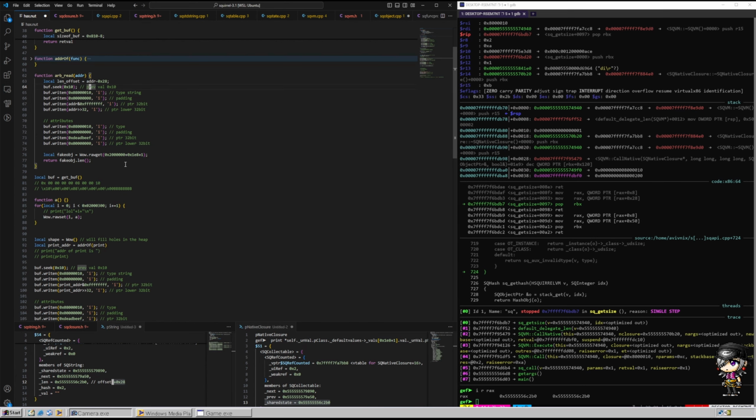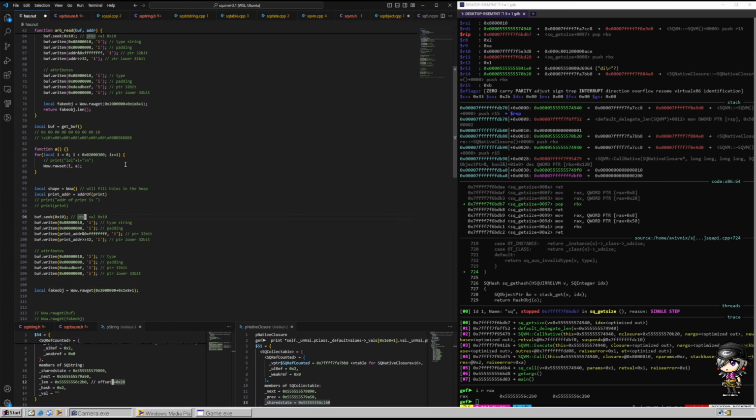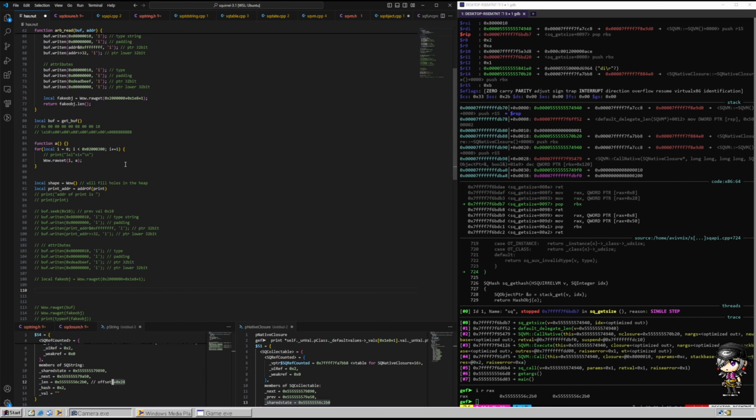Now I'm wondering if we have access to buff. We can see read buff and print.